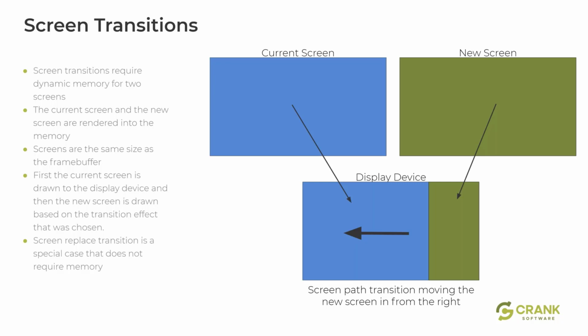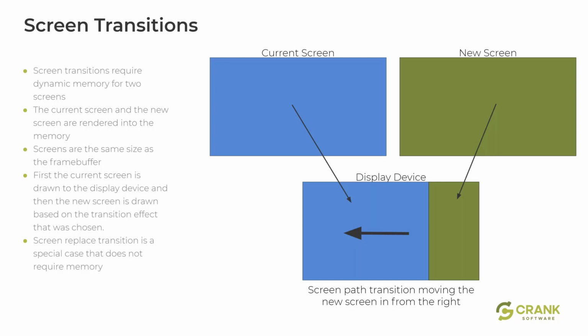The engine does the same for the new screen, and that gets pushed down into an off-screen container, and it's backed by dynamic memory. This approach is taken so that the screen transition is very smooth. We want that to look nice as the new screen is coming in. So you can see in this slide, if we were doing a screen path transition where the new screen is coming in from the right, all we have to do is keep drawing that composited image to the screen over and over again at a new position as the new screen comes in, and that gives you that nice effect of the new screen coming in.